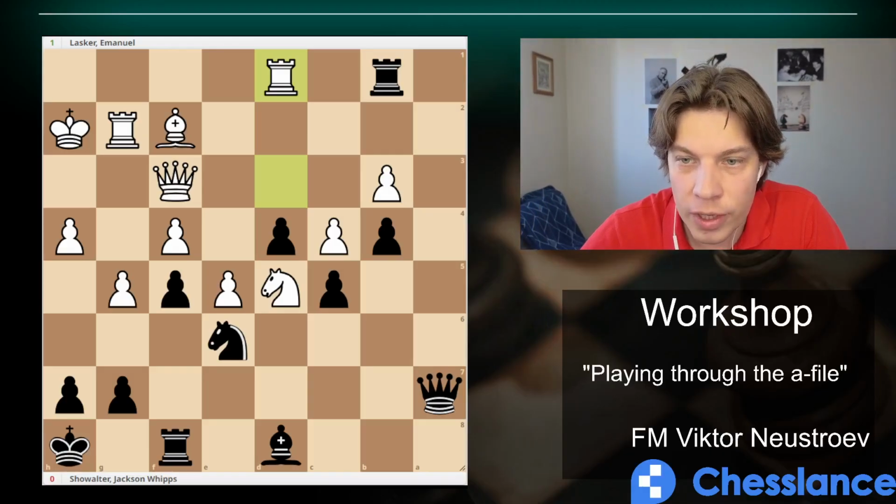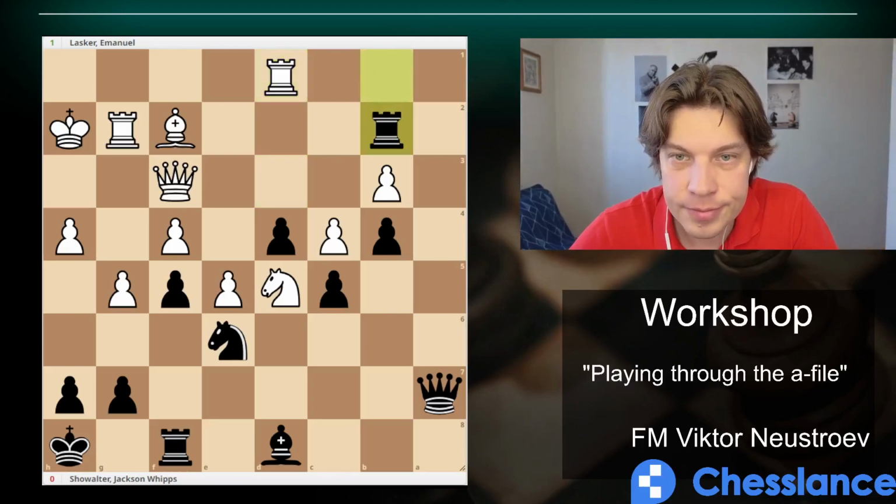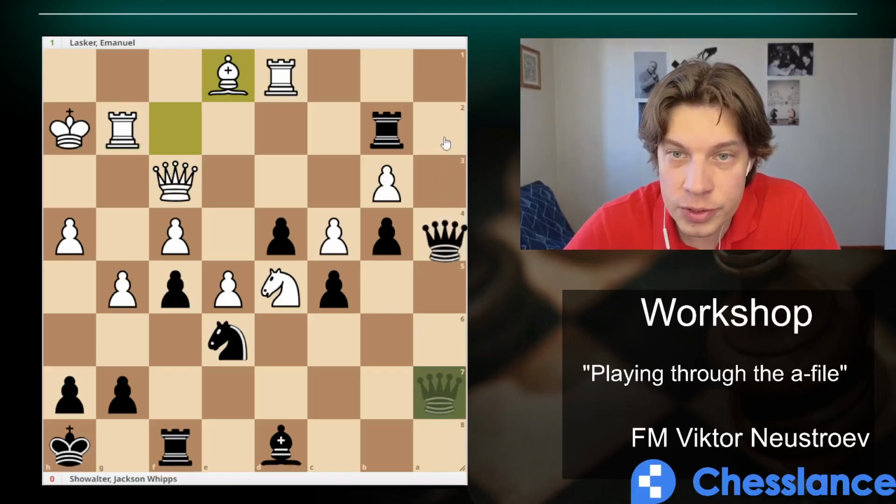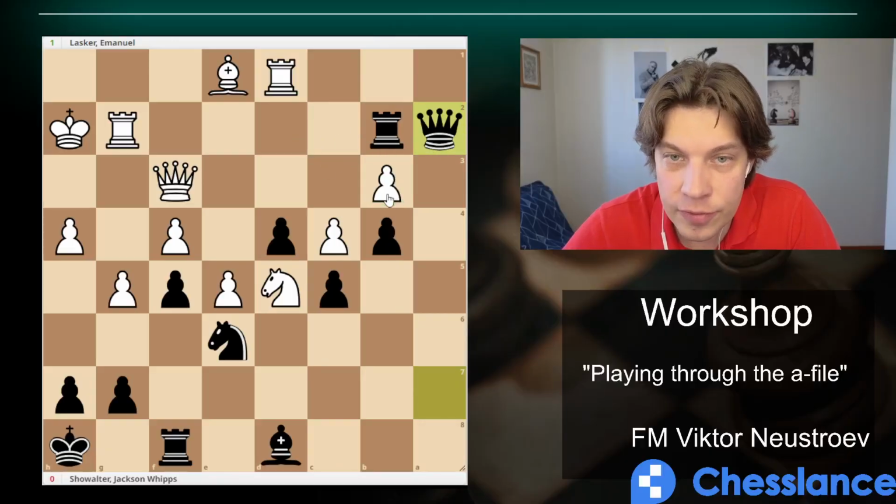So rook d1, they have to defend the first rank. Rook b2, creating a pin. It's not really a pin. But trading your active rook, what's the purpose? Bishop f1, and now you have to trade the rooks, but you can get your queen into the enemy camp. So this queen irritates your opponent, creating potential threats, especially on b3. Rook takes b2, queen takes b2, check. Now the king has to move.